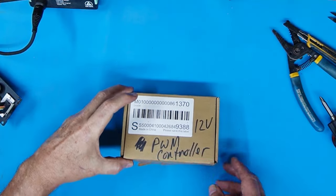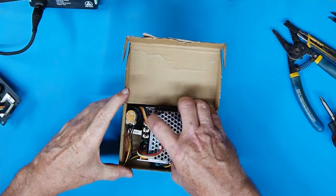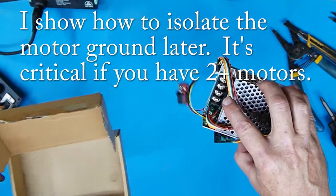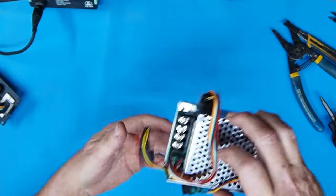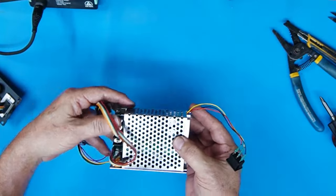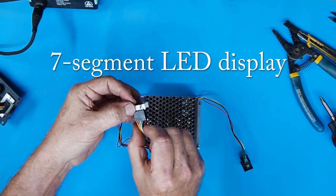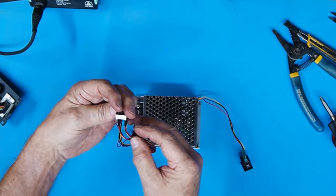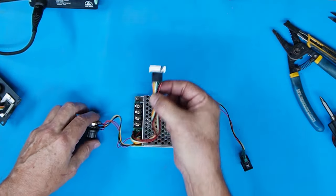I want to show you what a PWM controller looks like out of the box. In honesty, this was one that I had on the X-axis originally and I zapped it by not having that isolated ground — so I killed it. I was able to find out what had gone wrong in there and fixed it, since I'm an electronics guy. Meanwhile I ordered another one, so this is now just a spare. I reconstructed basically how it came out of the box. The LED is already wired up. I put an R on there so after I disconnected these wires I wouldn't forget which goes where.